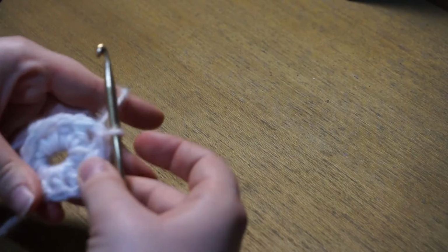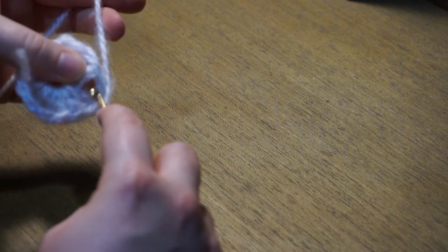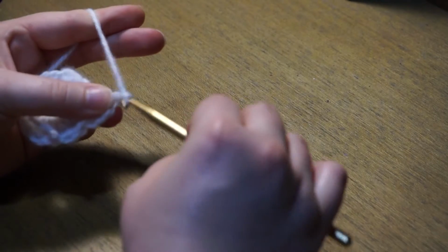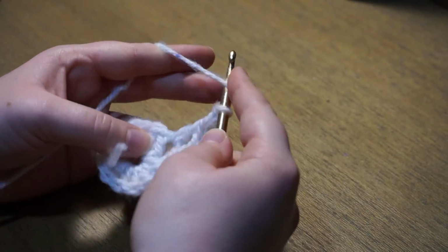Okay, so to start the next row, we are going to chain 3 again. 1, 2, 3. And then we're going to start off with that double stitch that we were doing before, and we're going to put it in this first gap here. Okay, so to continue on, we are going to then chain 2. After we chain 2, we are going to start off another double stitch.